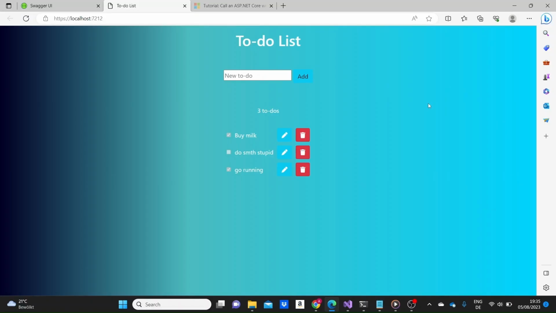In this section, I'm going to show you how to call your own web API that you create and use it in a project. We're going to do a simple to-do list project to demonstrate how you can interact with the data from an API. We're going to have to make the HTTP requests using the fetch function in a JavaScript file. And I know JavaScript is not the purpose of this YouTube series, and maybe some of you are not familiar with it, but it is important to have an idea of how this whole process works.